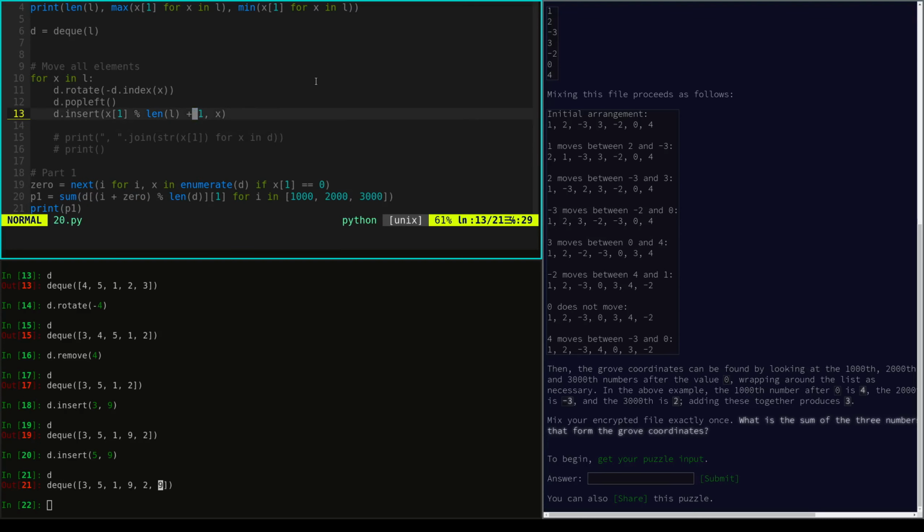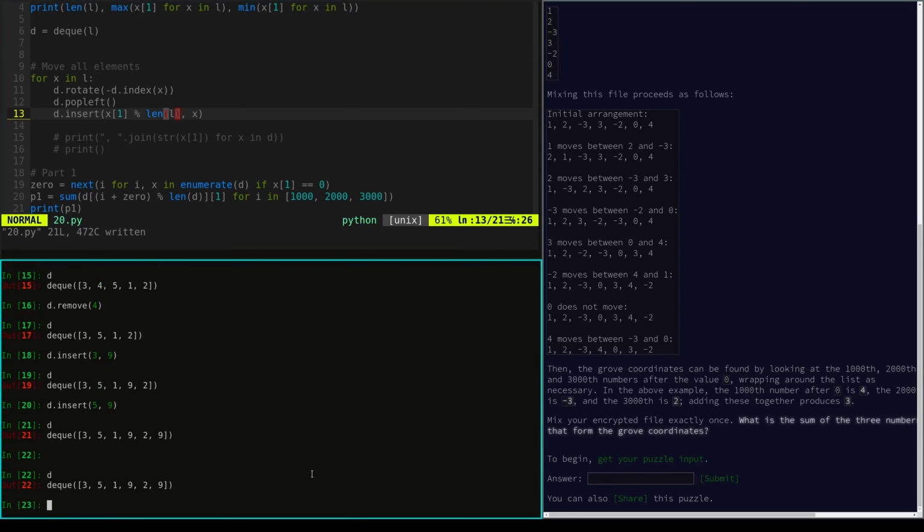So the problem with wrapping around, so you have D. So now 0, 1, 2, 3, 4, 5.